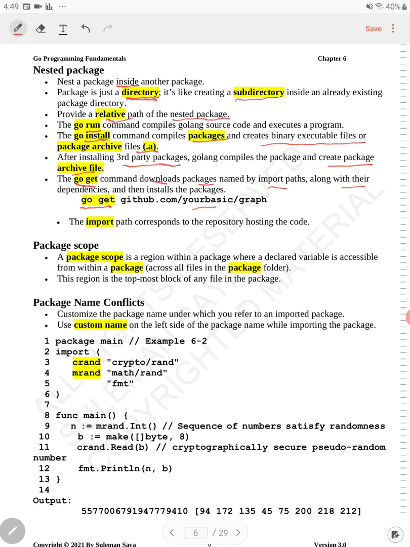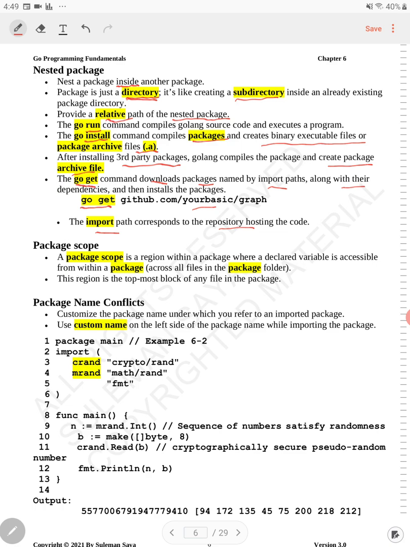And in the imports, wherever you are importing the package, you have to give a complete path that corresponds to the repository, so it can compile your executables.